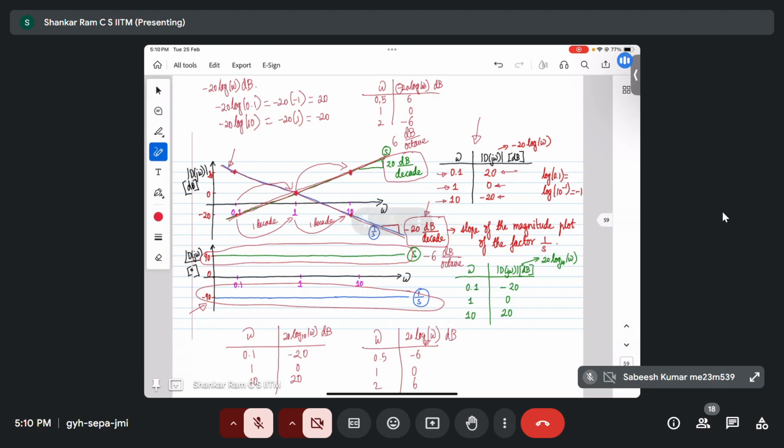Okay, in this decibel scale. Sir, one thing I want to ask is that by looking at the Bode plot, it's a linear curve, okay, sir? No, not necessarily. For this factor, it's a straight line. I should say straight line. I'm sorry, I used the wrong word, sir. I didn't want to differentiate between linear and straight line. What I'm saying is that next, we are going to learn that it can be a curve also. So it need not be a straight line all the time, right?